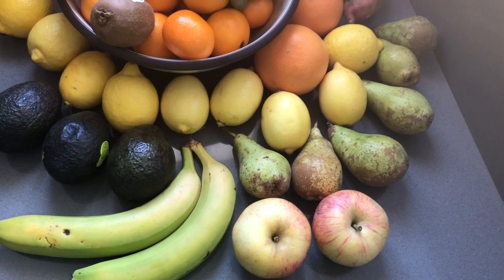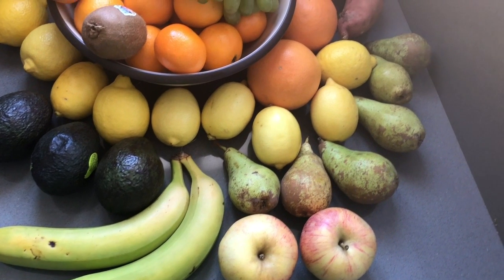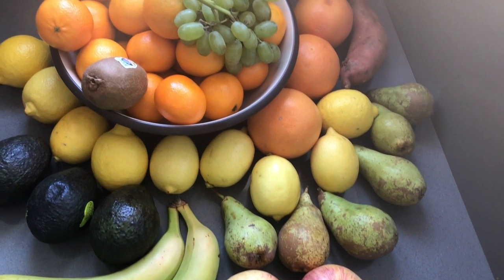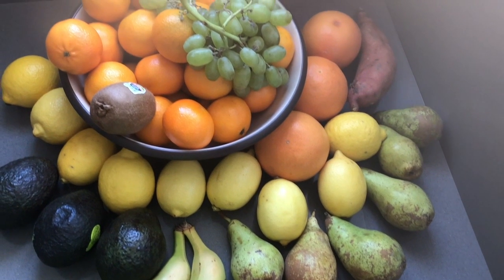I'm a high raw vegan and I eat at home normally. I'm going to show you everything I have. I store my food in three places. The first place is my fruit bowl — here is my fruit bowl. I eat between 10 and 15 portions of fresh fruit and vegetables per day.